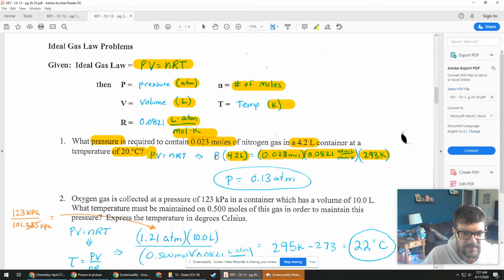Notice I've got P, this is my volume, PV equals nRT. n is the moles, R is the constant, T is the temperature. Now I'm simply going to solve this algebraically and get my final answer. Since we're working with 2 significant digits in my lesser values here, we're going to round off to 2 significant digits. The answer is going to be in atmospheres, because that is the unit that this equation will spit out when you're done, because of the atmospheres in the R means that our final pressure will be in atmospheres.